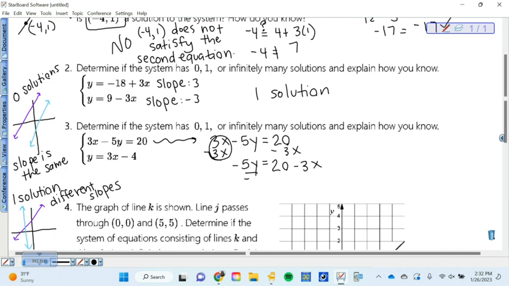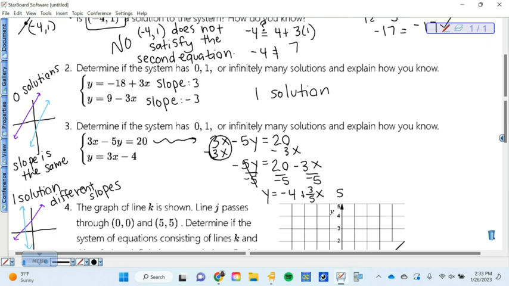Yeah, I'm going to divide by negative 5 all the way across. So those cancel and I end up with y equals, what's 20 divided by negative 5? Yeah, negative 4. And then what do I do with this? Yeah, kind of. But that's a negative over a negative. What does that become? Positive. And then I can write it like this instead, 3/5 x instead of 3x over 5. I can do 3/5 x.